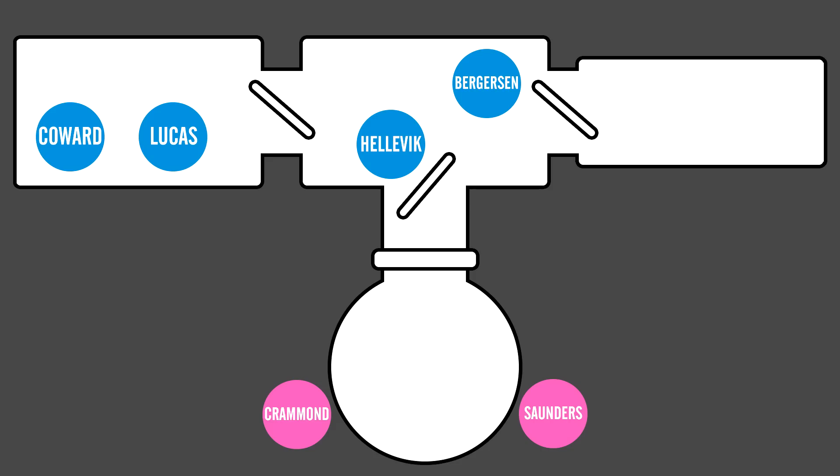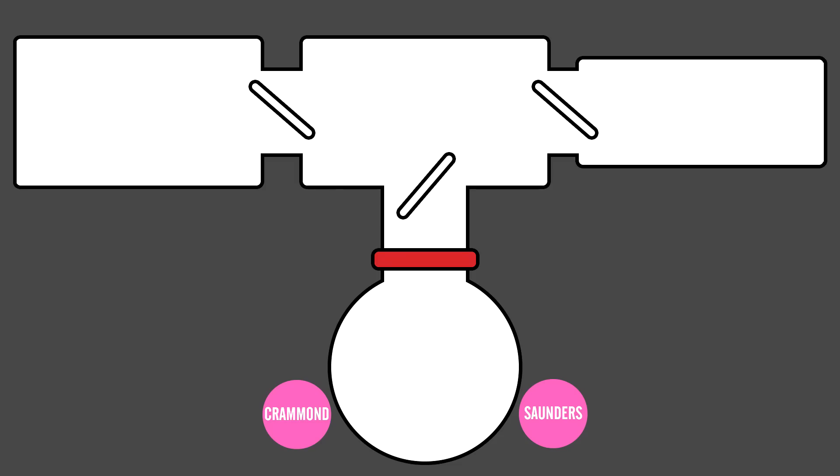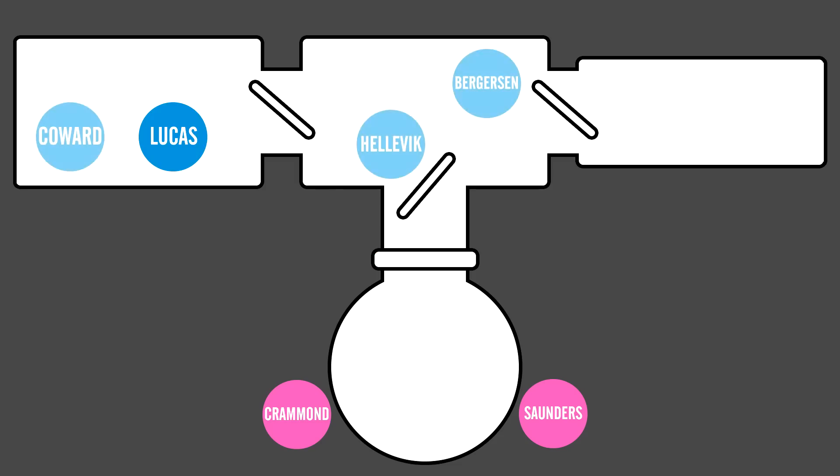The diving bell is clamped to the chamber via a trunk, which the divers travel through to get into the chamber. Then the diving bell door must be closed, and the pressure inside the diving bell is slightly increased to seal the bell door more tightly. The door from the chamber to the trunk is then closed. The trunk is slowly depressurized and the diving bell is removed. The chamber can now be decompressed. Following this procedure, the diving bell door was closed and sealed after the four divers had taken their place in the chamber. But before diver Elavik could close the trunk door, something went wrong. For some reason, Tender Crammond opened the clamp between the diving bell and the trunk before the trunk was sealed — a catastrophic error.